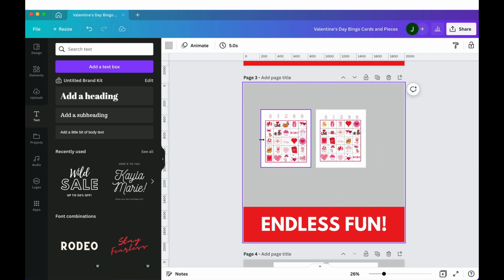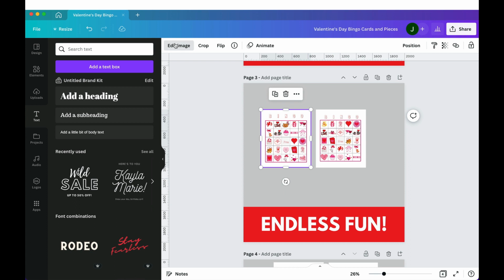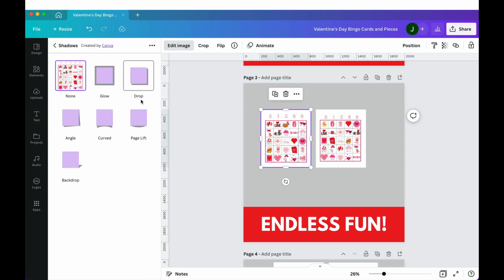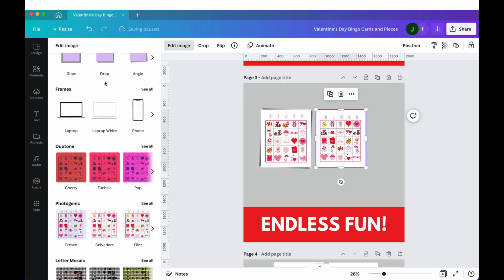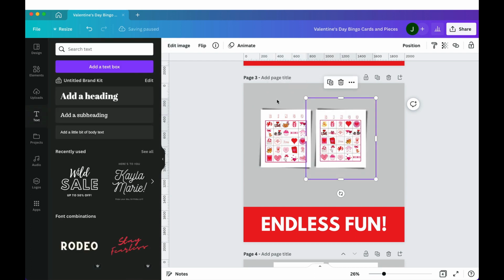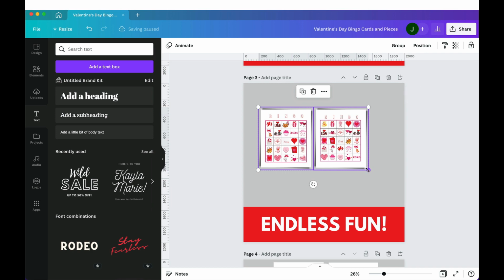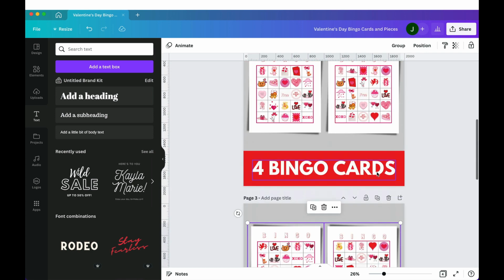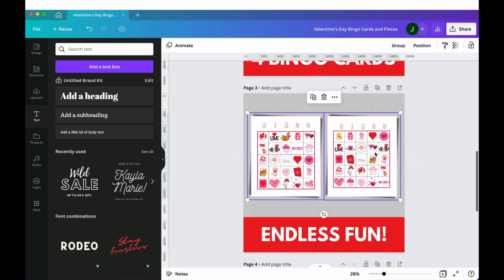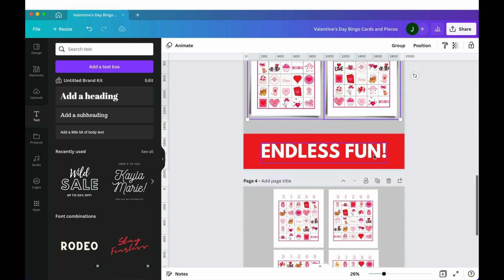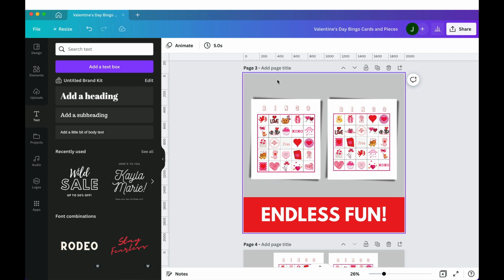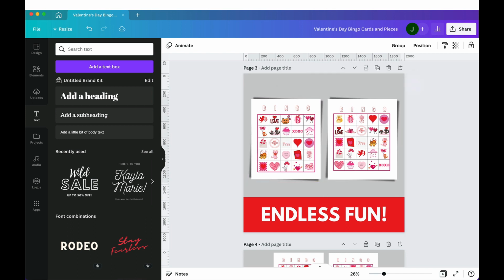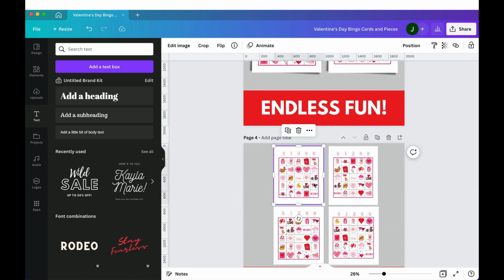I will click on it, go over to Edit, Shadows, Angle, and then for the pieces, I'll scooch those over a little bit.